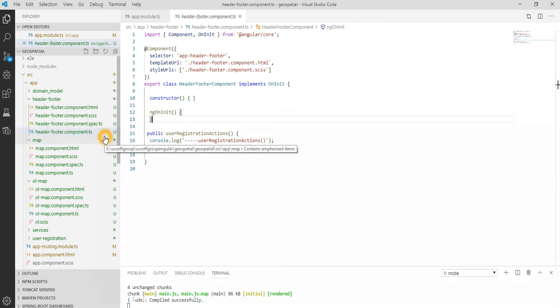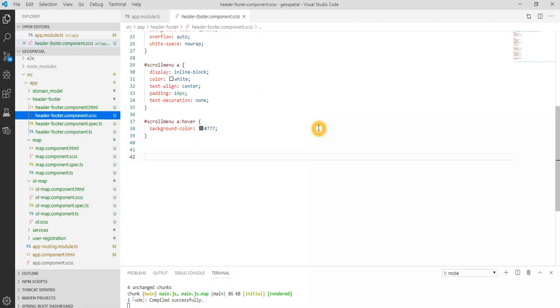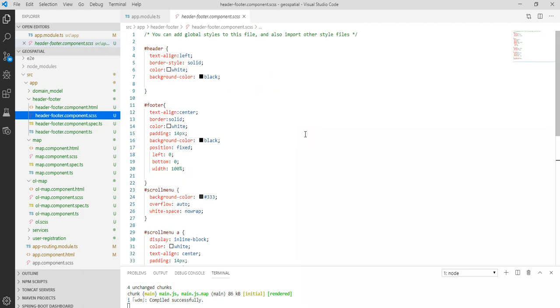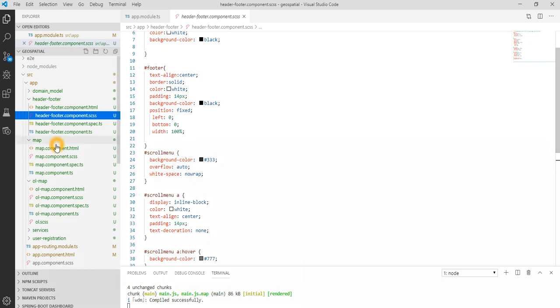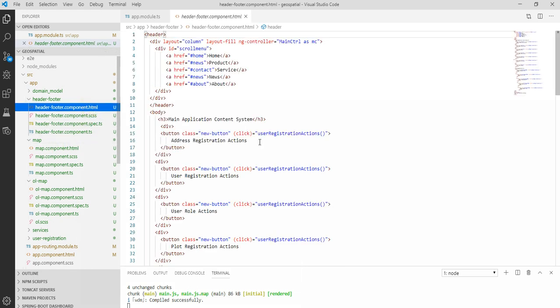So we have a header component containing just header and footer information, where the score bar is, where the header will be located, where the footer is located, the respective logo, the menu bar, and that sort of information. And this is the header HTML side. So you have the header and the footer information, the menu bars. There are no links at the moment, it's like an initial layout. In the future the respective hyperlinks will come.